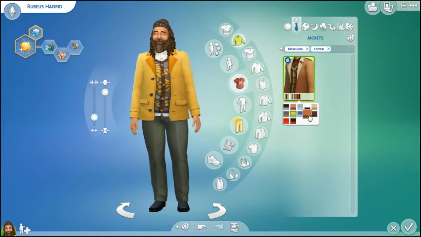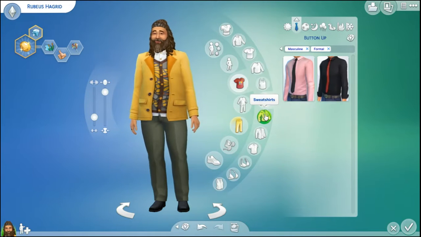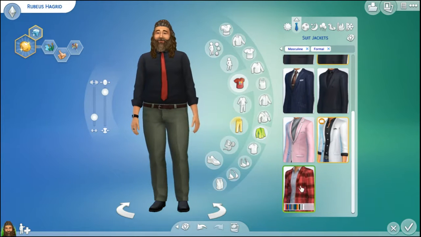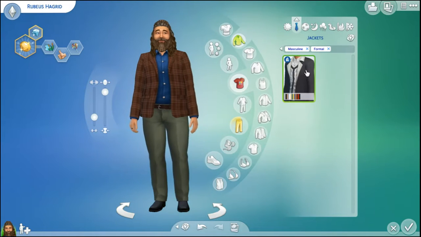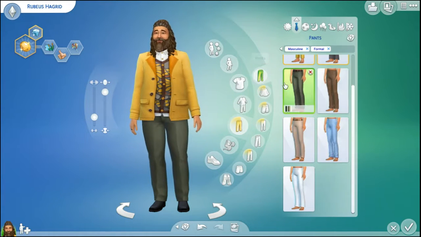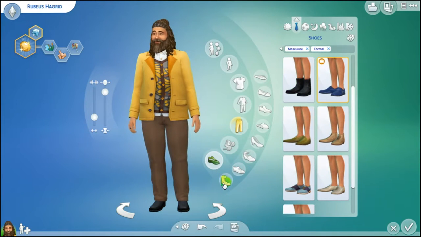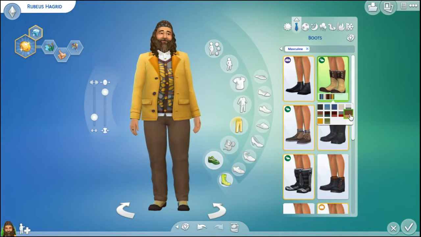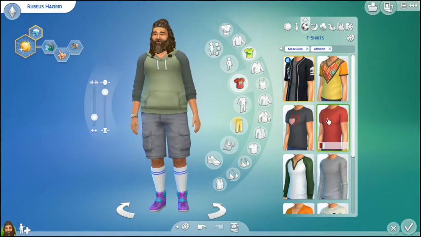Okay, so I was really, really trying to find a yellow tie for his formal look, because if y'all remember, in the 4th movie, he wears that god-awful yellow polka dot tie and the brown fur coat, and it's hideous. But obviously I'm not going to be able to find anything close to that, so I just wanted something yellow. Yellow to me was like, okay, this will work because it resembles it, and it's so freaking ugly. So I just had to have that little bit of yellow. So I ended up with this yellow coat or suit, whatever you want to call it.